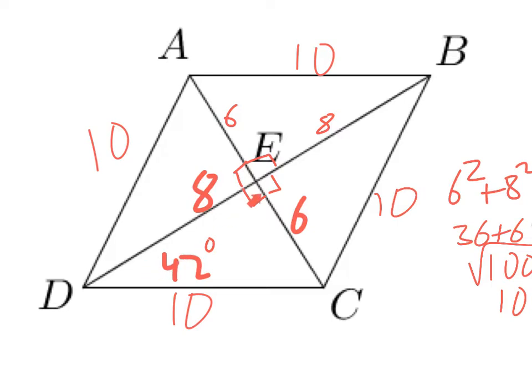We got 42 degrees here. That's 90. Well, these three have to add up to 180. Or since this is 90, these two add to 90. And so 90 minus 42 is going to be 48 degrees. Okay, so this will be 48. We know that the diagonals bisect the angles, so that guy's got to be 48. We also know that opposite angles are congruent. So these two are 48. This angle is bisected by the diagonal because it's a rhombus. And this angle B is going to be congruent to the opposite angle D. So those are 42 also.